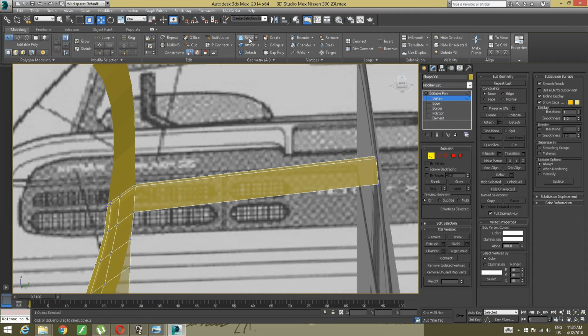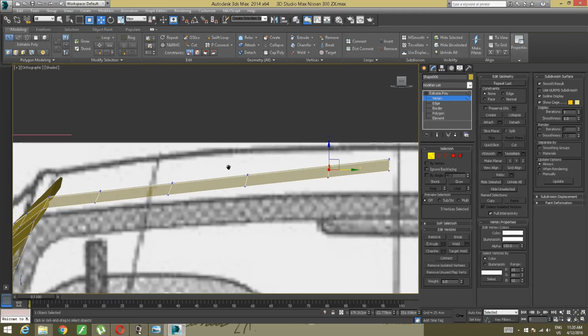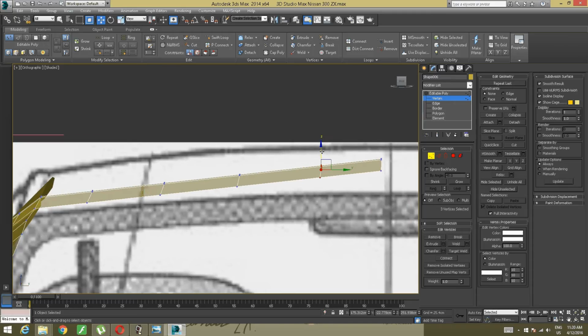So now I'm just going to go swift loop. 1, 2, 3, 4. Around 4 swift loops right there. And move that just about there.